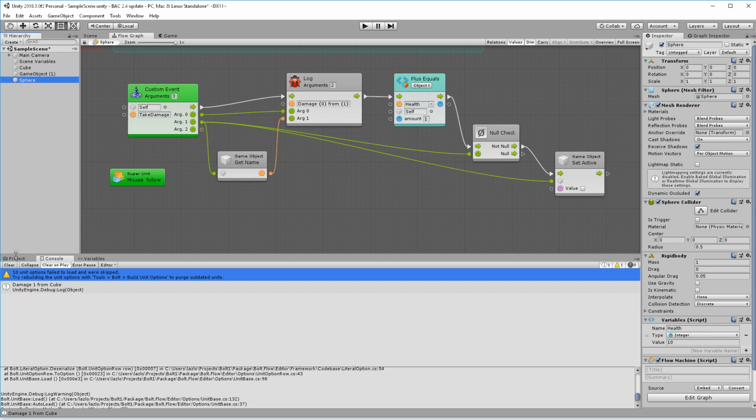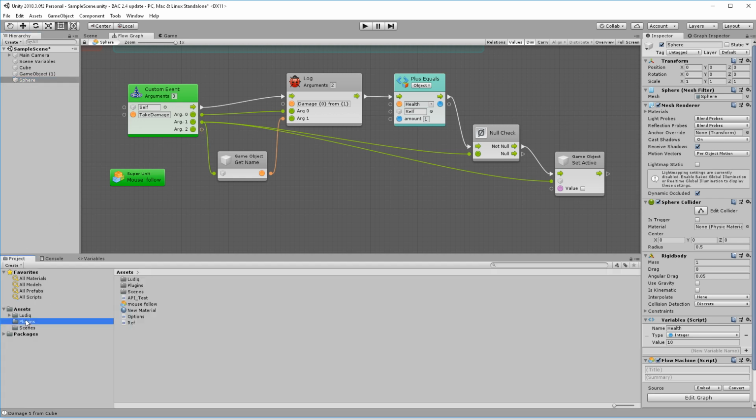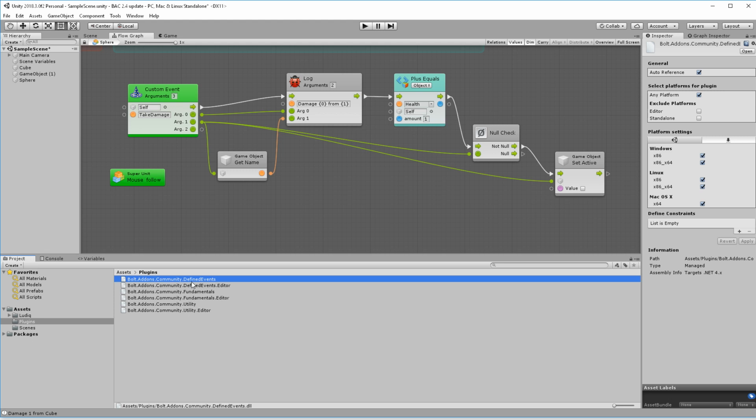So I'm going to go into my project, and I have already, of course, included all my plugins, and I've included the separate defined events package that you can get from the GitHub. It's separate from the fundamentals because we're not 100% sure that it works on all platforms, specifically the AOT platforms. I do not have an AOT device in my house to even be able to test, and I apologize for that.